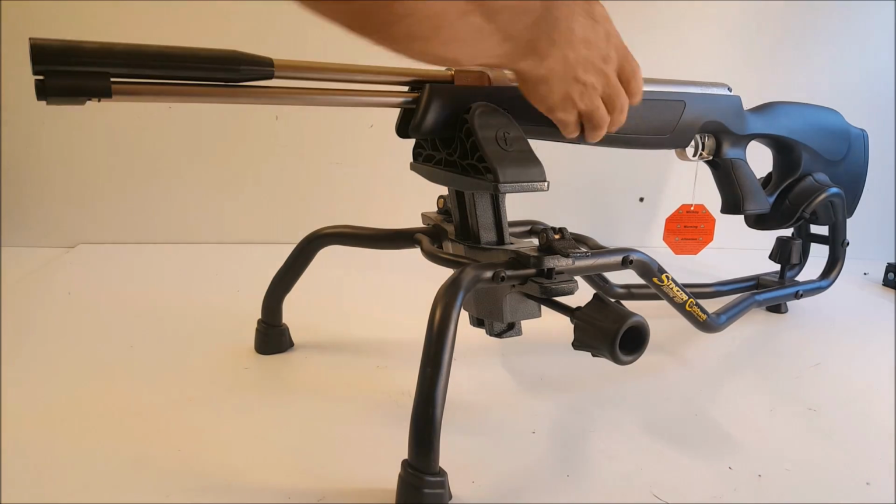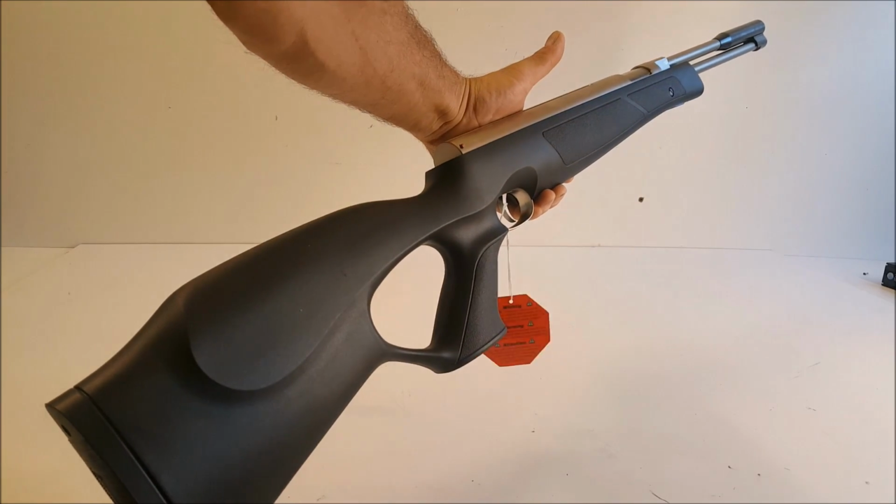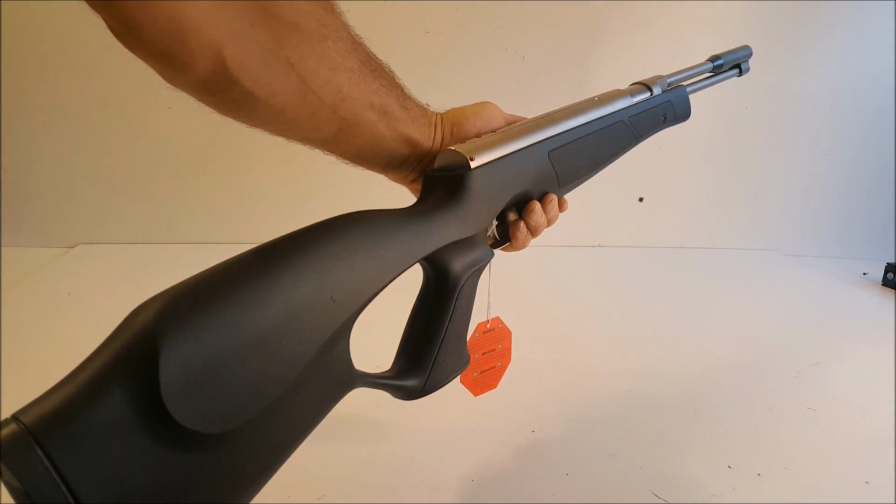So let's get a close-up look at this. Okay, there's a ton of different versions that you can get, but I basically got the thumb hole version right here. And again, it's 360 bucks.